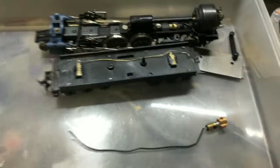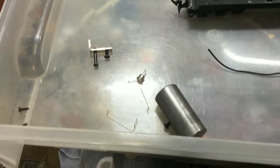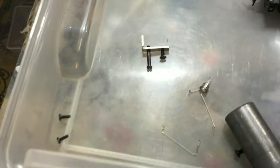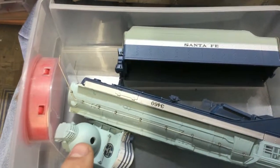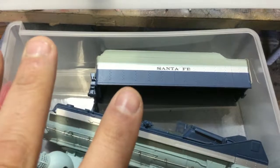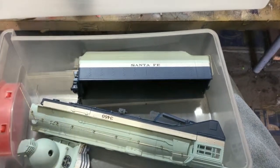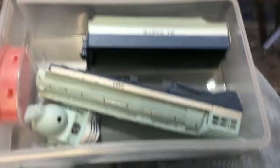Okay, I've got the whole locomotive disassembled. Well, a good idea would be to take some photos to make sure you know where what screws go in where. I've got the shell split apart as well. Now, next step will be washing this with a bit of soap and water, letting it dry, then sealing it and giving it an oil wash, and we'll take it from there.